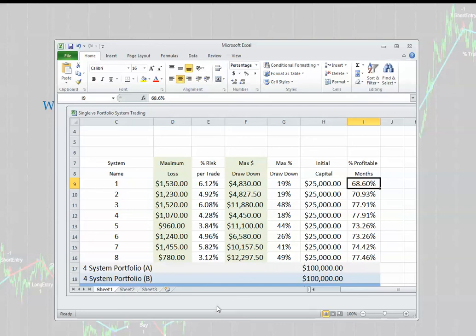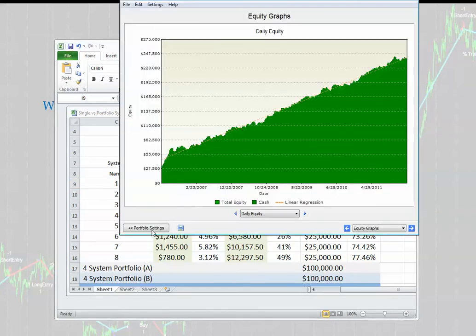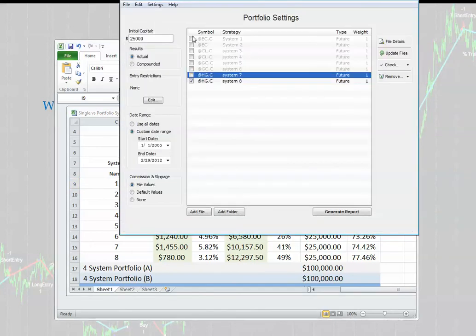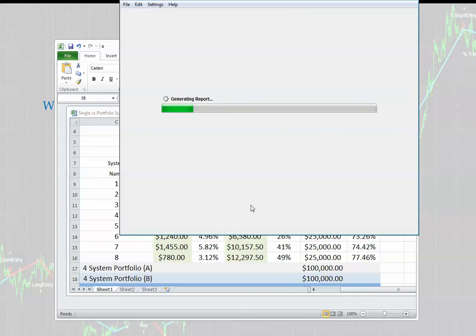All right, well, now that you've had a chance to do that, let's go back and add 4 of these systems together. So we'll choose this one, this one, this one, and this one, and remove this one. And I'm choosing these 4 because they're on 4 different underlying securities. Here's euro currencies, this is crude oil, this is gold, and this is copper. And I'm going to have to change this to $100,000 since we're using 4 different contracts on this portfolio, same dates. And then I'll have to add this data.